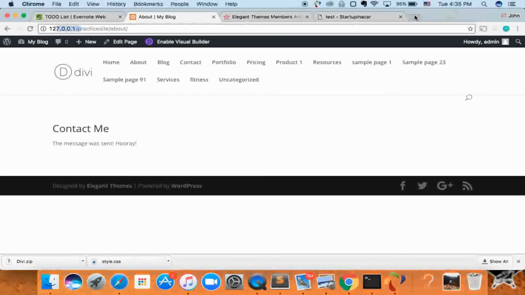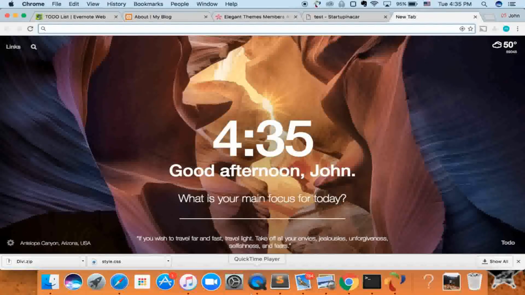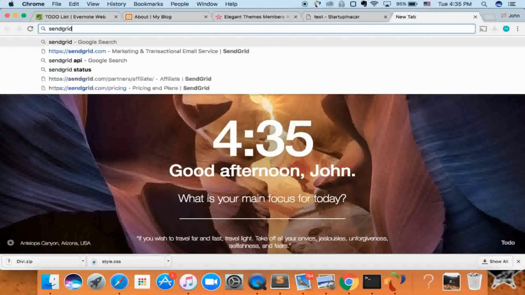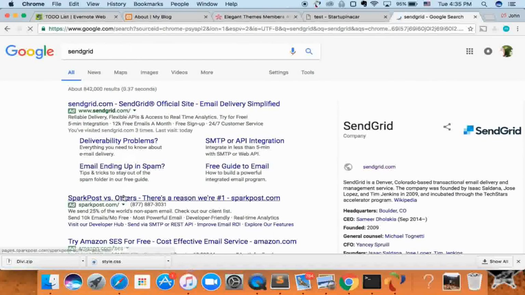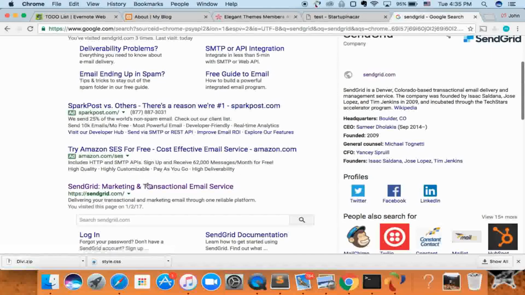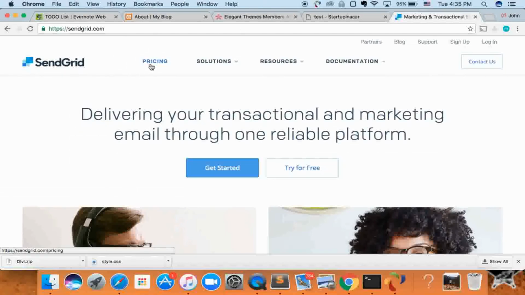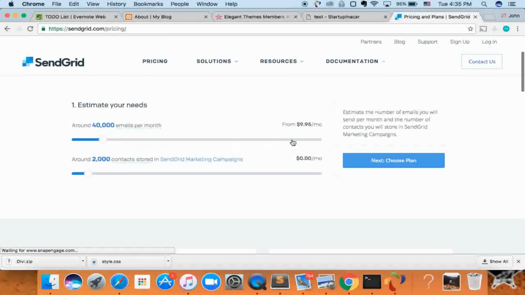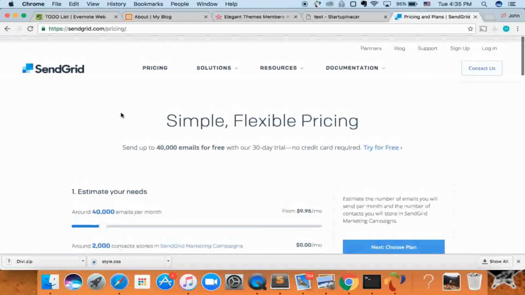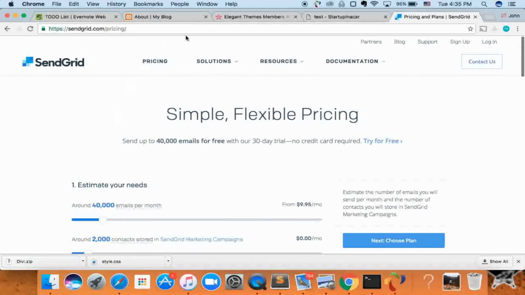One thing you may want to consider is, depending on how serious it is that those emails get sent to you, you may want to use SendGrid, because SendGrid just sort of guarantees that those emails get sent to you. But it does cost. I mean, I don't use SendGrid currently, and I still get emails, but there could be potential issues. So if you're willing to fork out, what is it, $9.95 a month to use SendGrid to guarantee that your emails get sent, you can use SendGrid, but it's not mandatory. It's just sort of a recommendation if you have problems.